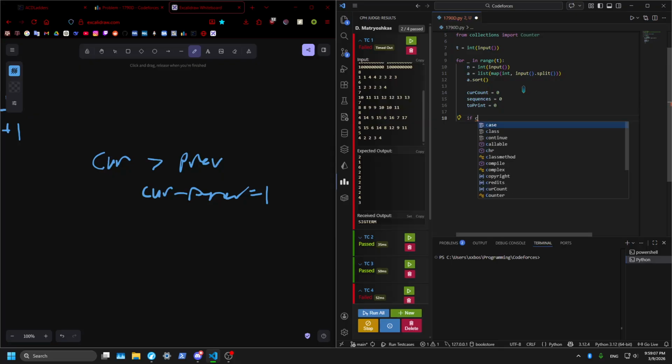Then if we need a loop, just iterate through for each value in A, or num in A.